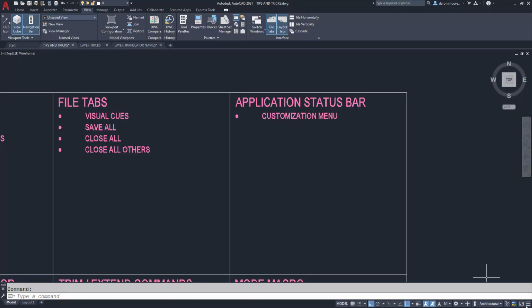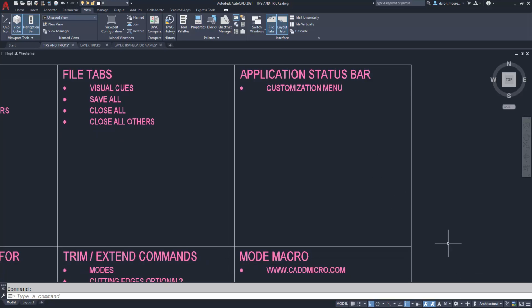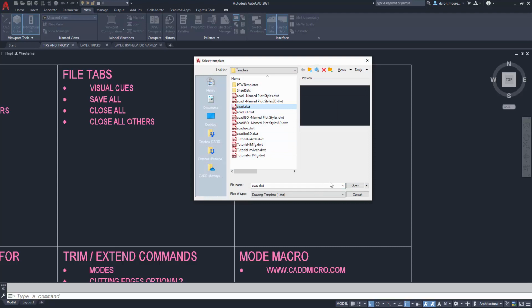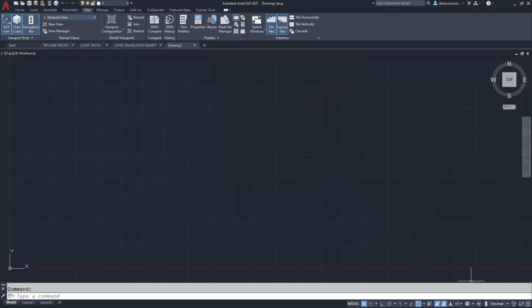I'm typically in architectural drawings, but if I were to create a new drawing, like new, and I'll just use the ACAD template, right? That's a decimal drawing. I would need to change the units on that, and I could do that here. I could just open up my little unit menu and click architectural, and there we have it. So I made that change. I would still need to go to my units dialog box to see what my insertion scale is, but there you have it. All right, let me switch back to the tips and tricks drawing.